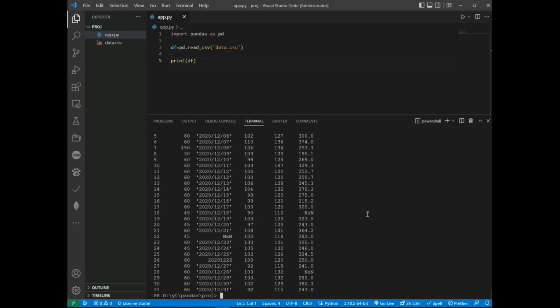If you take a look at this dataset, you can see that in row 7 the duration is 450, but for all the other rows the duration is between 30 and 60.